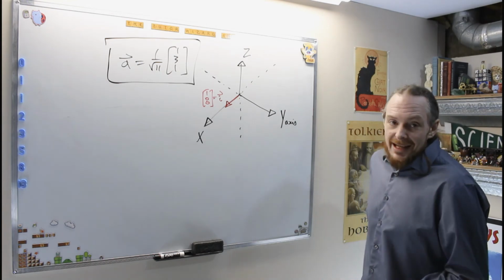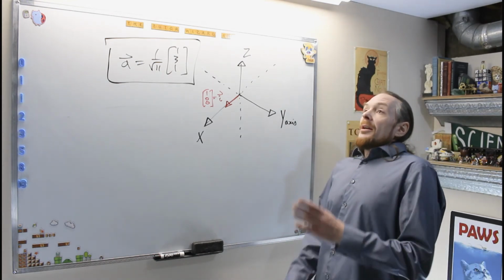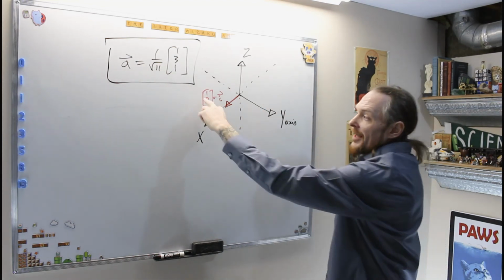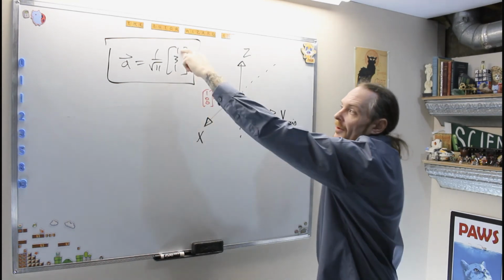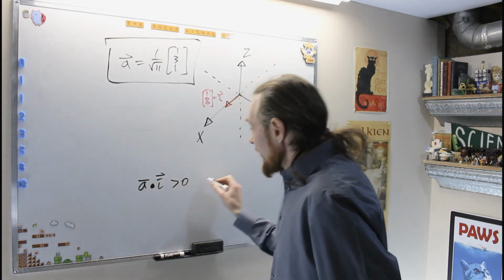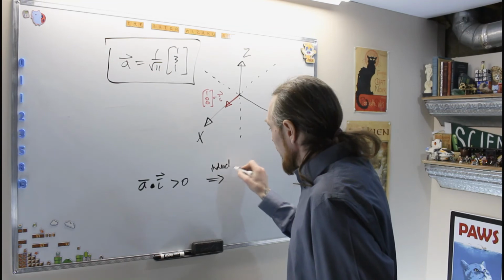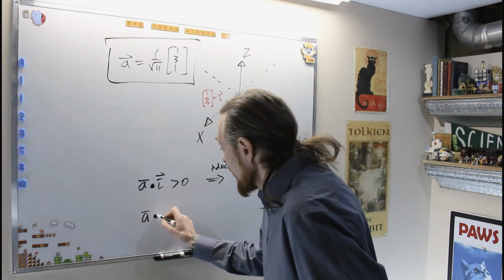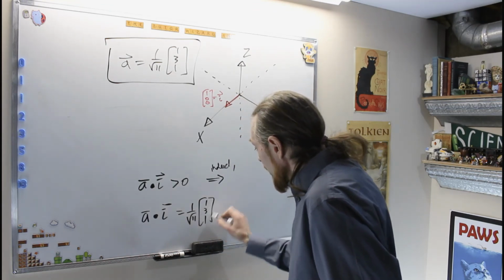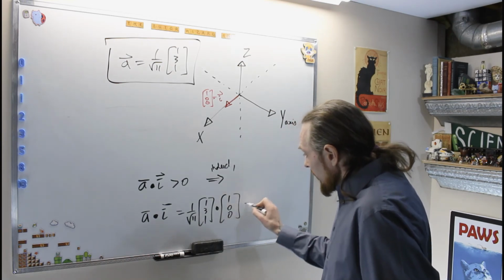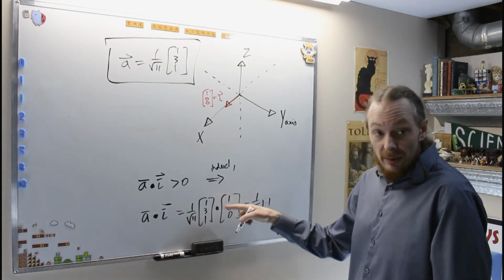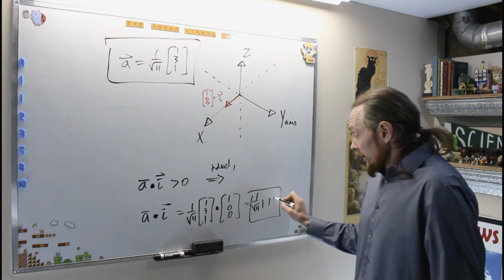So what he's saying in that last statement of the question is, can you find the vector whose dot product with this one is a positive number? If you look at that quickly, the dot product has to do with the first coordinate. So I want A dot I to be positive. Indeed, A dot I is equal to 1 over root 11 times (1, 3, 1) dot (1, 0, 0), which is 1 over root 11 times 1 times 1 plus 3 times 0 plus 1 times 0. Those are zeros. So all we needed was this to be positive.